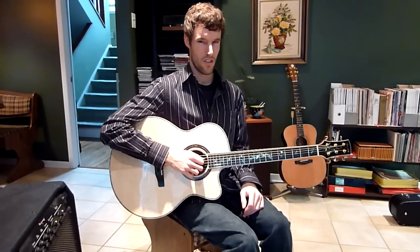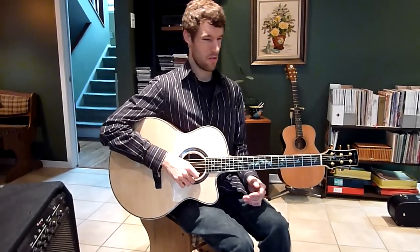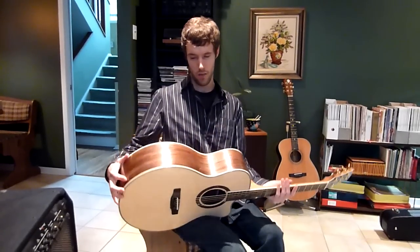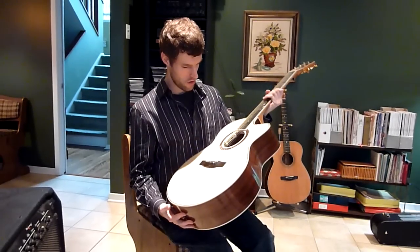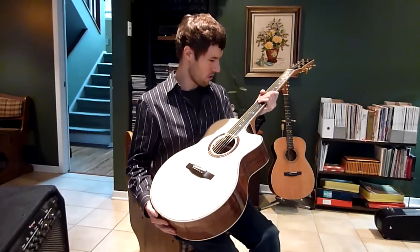Yeah, this is a beautiful guitar. I have to say, it's probably one of the nicest guitars I've ever seen Pat make. They're all really beautiful, but this one is just really special. The Brazilian rosewood on the back and sides is very, very gorgeous. Very gorgeous wood. The top is super nice too. It's very well balanced. It's a special guitar.